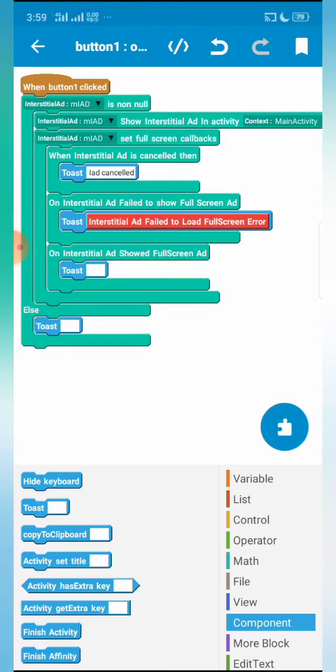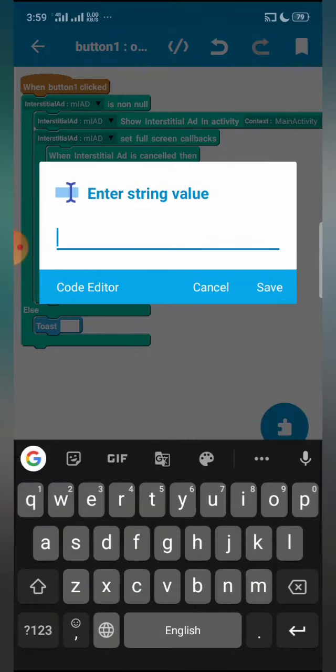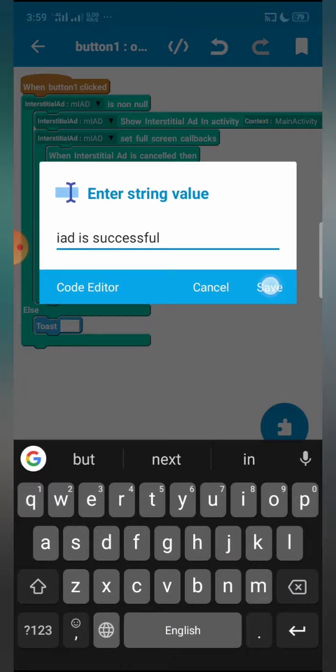Then on interstitial ad shown, or when the interstitial ad is being visible or has been shown on the screen, that's full screen, you can actually make it so the toast says ad is successful.